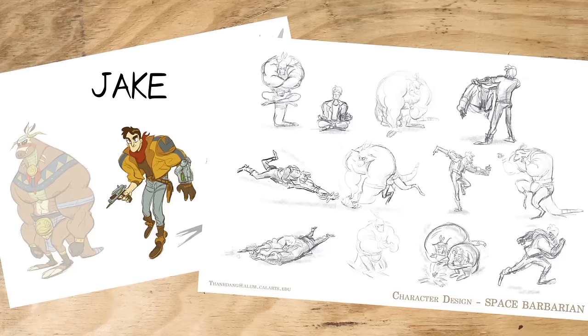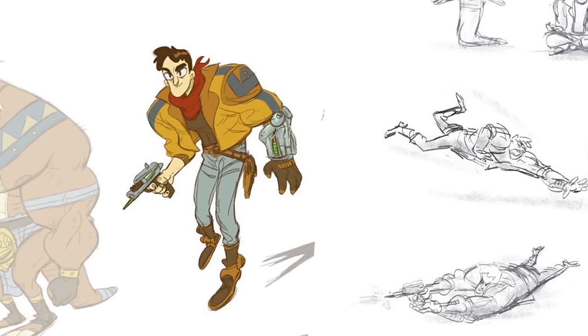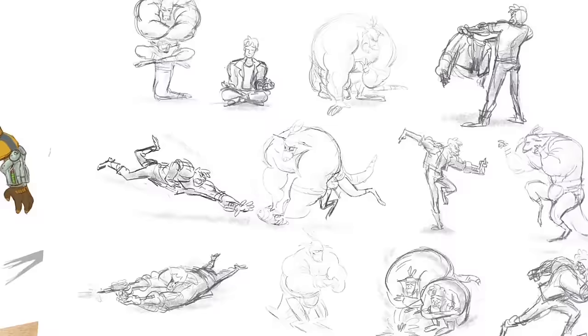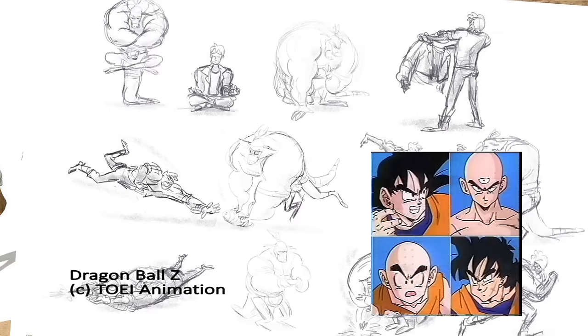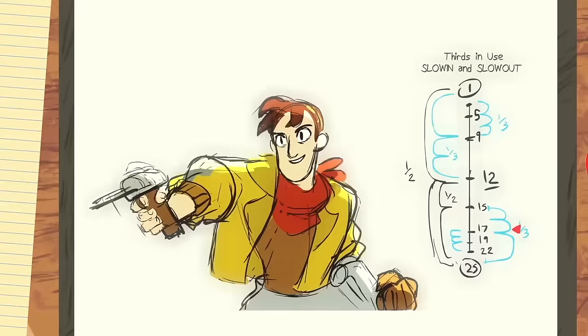Now, we move on to our remaining charts. And to demonstrate them, we will be using another character. The character, Jake, was also contributed by Tandang. Jake is a sci-fi themed cowboy, with his design looking like it belongs to an action-adventure TV show. Jake's design to me feels very 80s, from his fashion sense to having a style that sort of reminds me of Akira Toriyama's earlier works in Dragon Ball. With a bit of Saturday morning cartoon feel to it, looks like a fun character to animate.